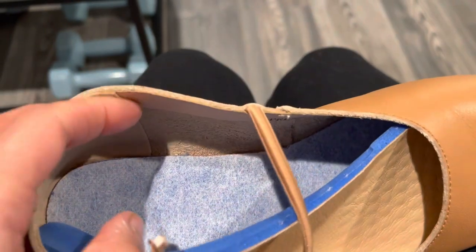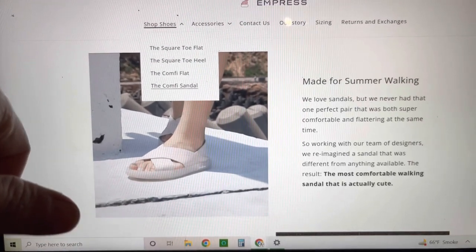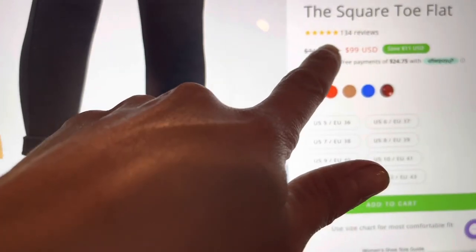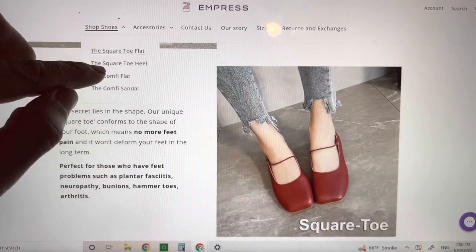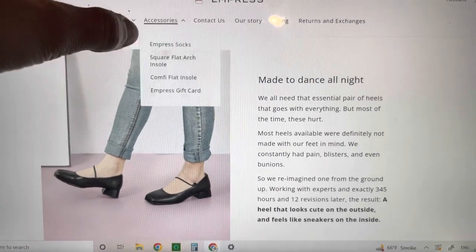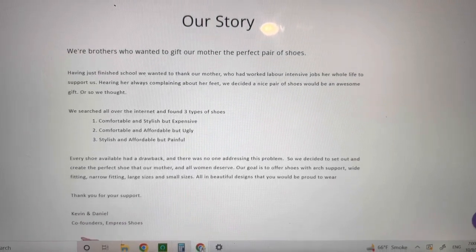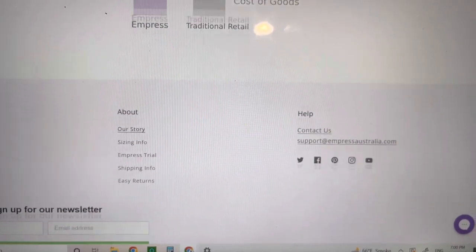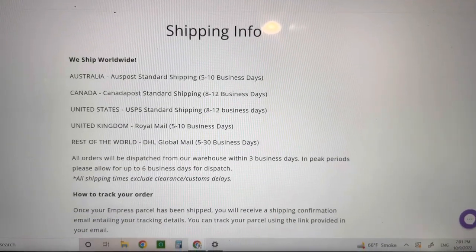So this is the shoe. I hope you guys enjoy this video. If you've got foot problems like I do, definitely check them out — they have a really nice website. They have some colors available and they're pretty nice. They don't have white yet, but in general they've got a lot of options — comfy flat sandal and heel are what they have right now. So check them out. If you don't have hammer toes like I do, definitely get a pair and prevent that from happening early while you can. And if you're already in my position, buy these and you'll see how comfortable and relieving they are to wear all day long. You won't be disappointed, I promise.